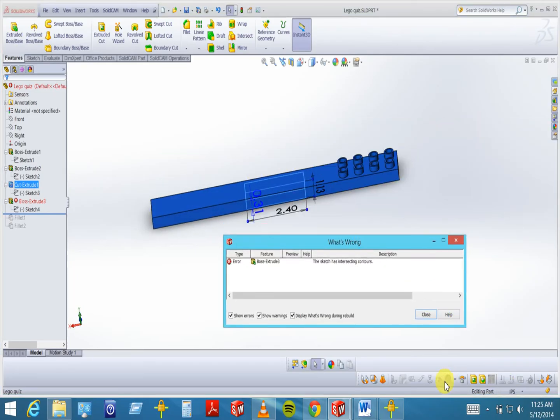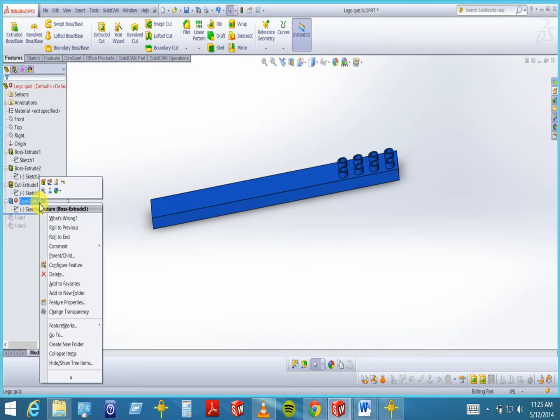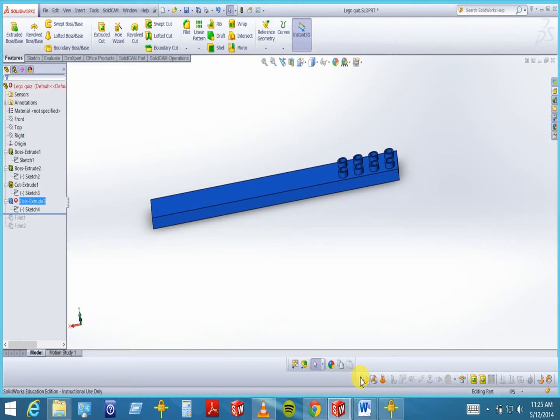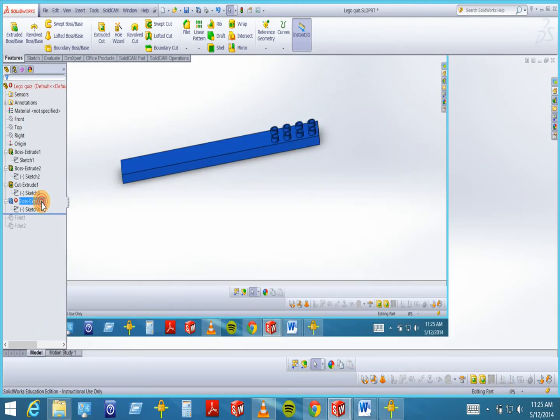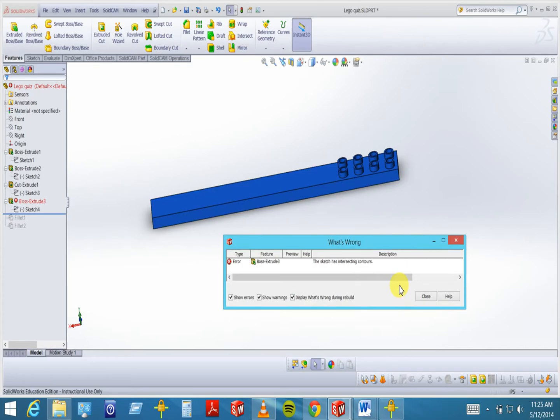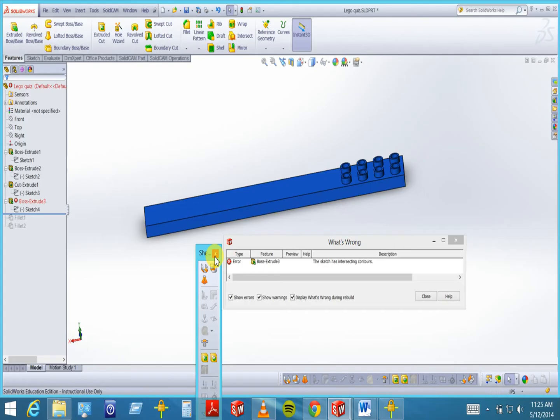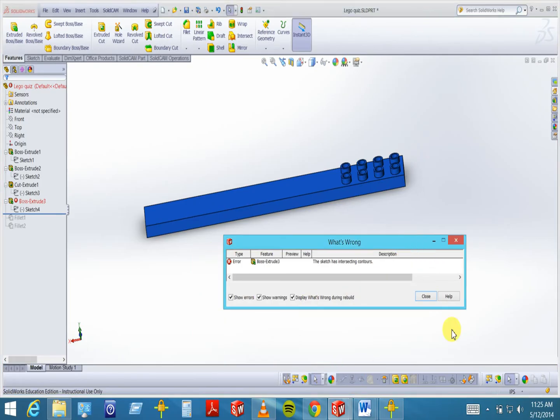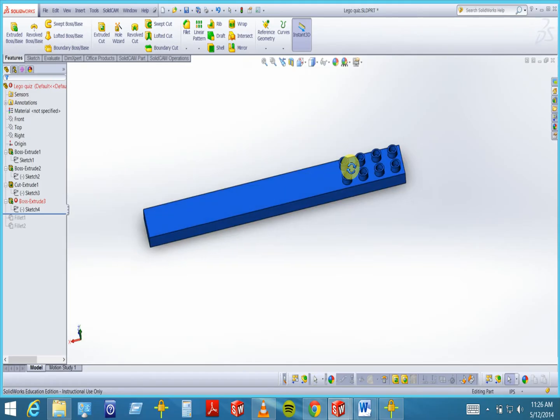Now, there is a way in here sometimes to ask it for help. It's usually down in here. Let's hit rebuild, and it's not going to like it, but down towards the right, let me get rid of this guy. Sometimes it'll make suggestions on what would fix the error. I think we'll do that in the next section. Yeah, let's do that next. So I'm going to close out of this.